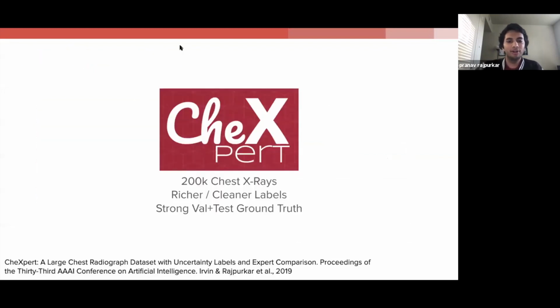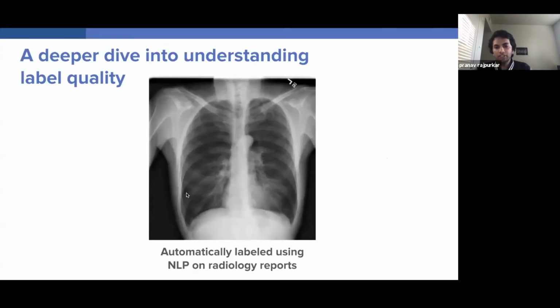Okay, so just to chat about this X-ray data set that we decided to collect. At this time, this was going to be the largest chest X-ray data set that was going to be released to the world. And the idea was to have very, very clean labels. So this is a deep learning workshop. And so I just don't want to talk just about computer vision. I want to give you a little bit of insight into what goes on in natural language processing as well.